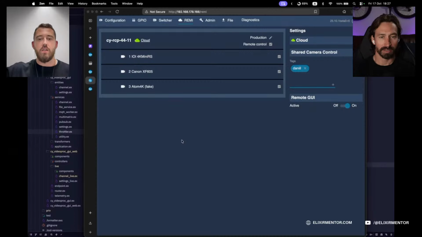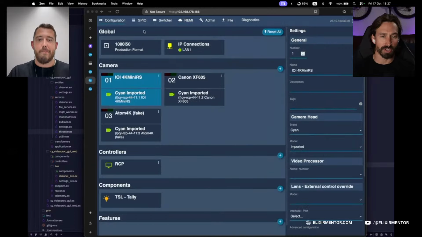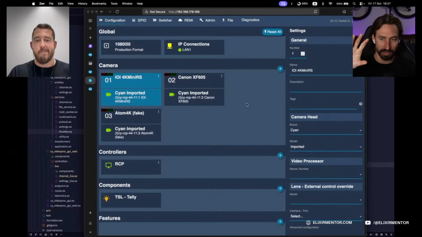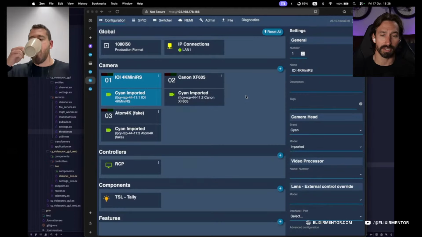And this office RCP is directly plugged into the same network as the Canon. So those cameras are plugged in as a channel through IP. Yeah. So it's all over IP, all over Ethernet or network.